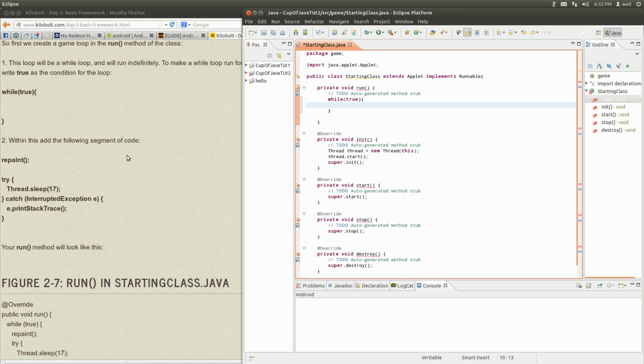While true, so that's pretty much gonna loop infinitely, because I think while true means while the application is running, then it does this. Repaint, we add within this the following segment of code. So why are we adding repaint and we haven't created it yet? I guess we will be creating it shortly.